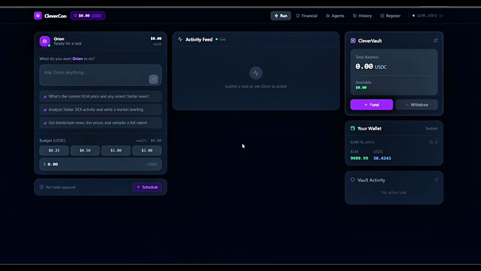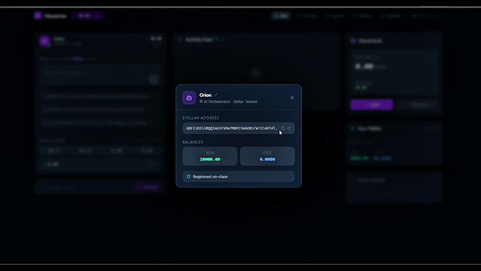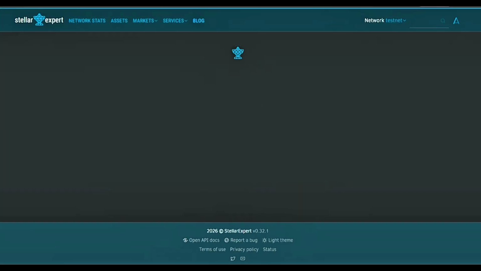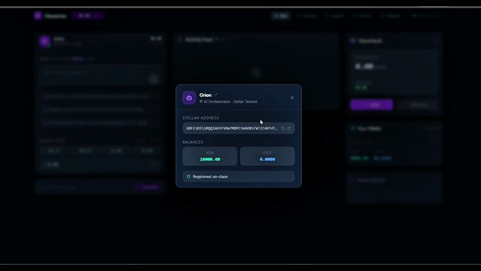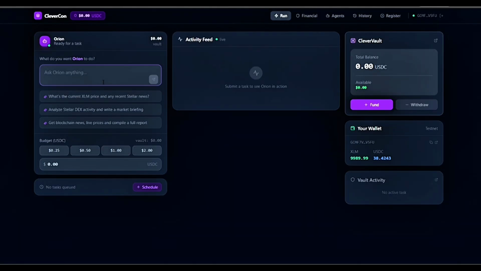First thing you notice, this is our customized agent. It has its own wallet address. You can check it on the Explorer. This is the address that will be used for transactions. You could edit the agent's name here, and you notice there's a space for a prompt. This is where you input your task, whether it's to perform a special operation, or you want to purchase something and you want the agents to do the tasks for you.